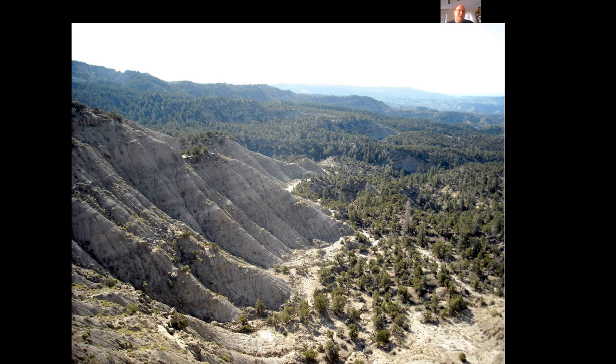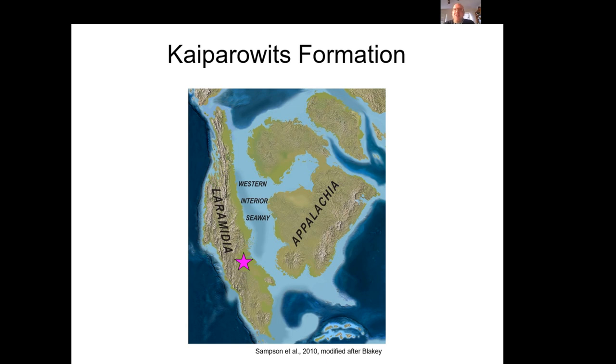Well, these are rocks that date back to around 75 million years ago. So for those of you in western North Dakota, you're probably familiar with the Hell Creek Formation. That's where all your dinosaurs like T. rex and Triceratops and Thescelosaurus and all those other great animals come from, along with turtles and everything like that. So the rocks that we're looking in southern Utah are about 10 million years older than those rocks that we find in western North Dakota. And the rocks in southern Utah are from a group called the Kaiparowits Formation. So the Kaiparowits Formation preserves sediments that were laid down between roughly 76 and 74 million years ago.